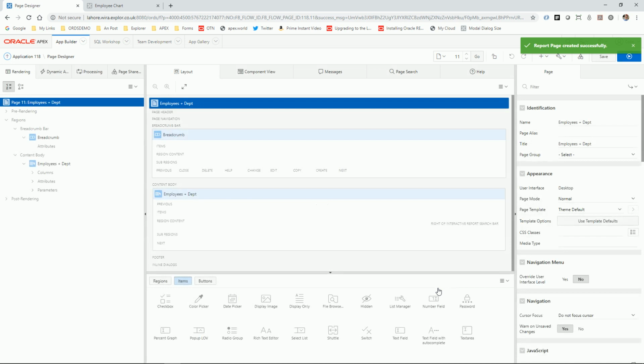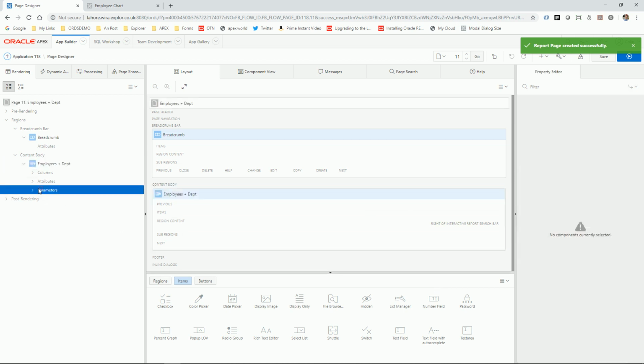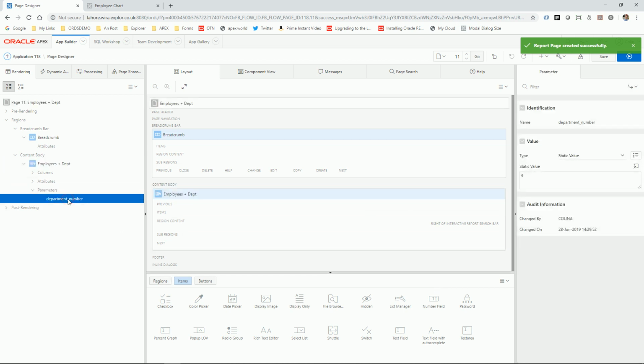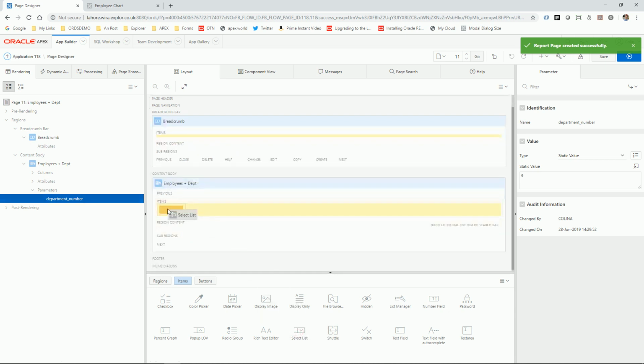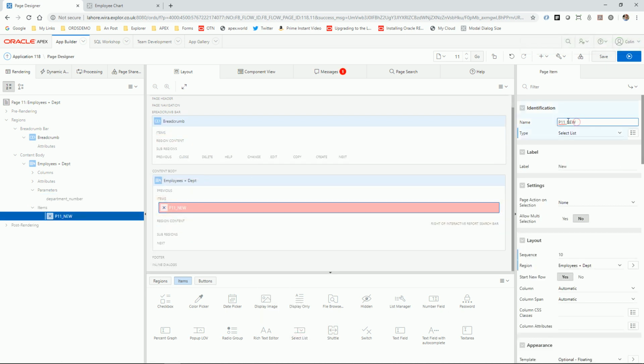So what that's now done is it's creating us an interactive report, just as it did before, but this time what we have is a parameter of department number. So what I'm going to do is just do a little bit of updates to this page so that we can select a department and filter the employees. So first thing I'm going to do is I'm just going to add a select list to this page and call it dept.